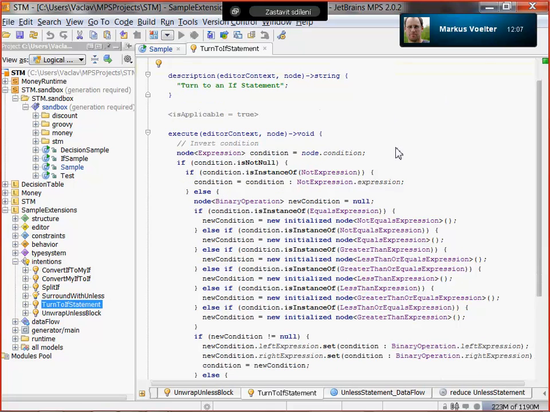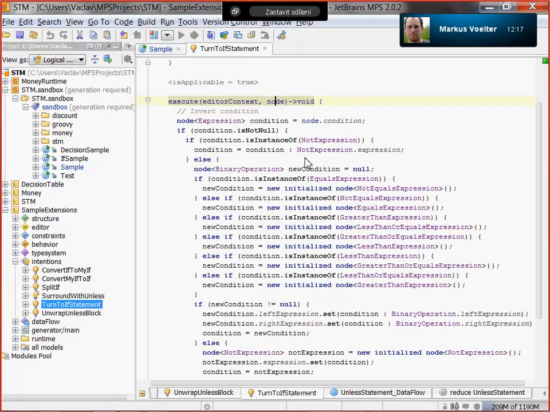And so now we get an unless statement as a node passed in the body of the execute method. Now we turn unless into if, and what we have to do is change unless with if, and we negate the condition. That's the high level idea. Kind of the naive approach, always putting an exclamation mark in front of it. Yeah, exactly, just as you say. So we go node condition. We take that condition and then try to transform it in a clever way into a new condition.